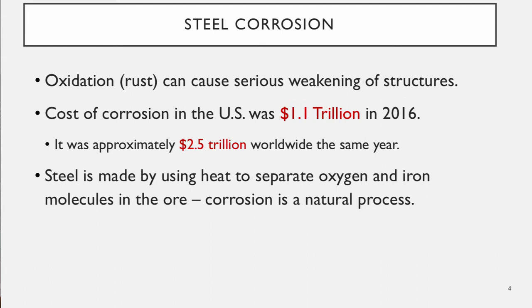Now, it's not surprising that steel wants to rust because steel, as we've already learned, is mostly iron with some carbon inside, but that iron is actually coming out of the ground as iron ore. And that iron ore has to be heated to very, very hot temperatures to get the oxygen out of the iron ore to turn it into just straight iron. But iron is stable and wants to exist in nature as iron ore. It wants that oxygen back. And so corrosion, or rusting, is just a natural process that iron wants to go through.